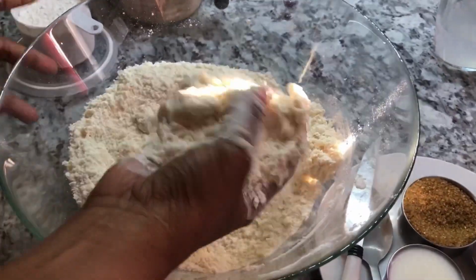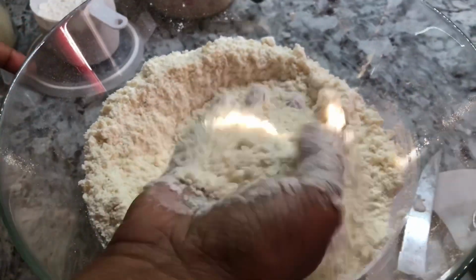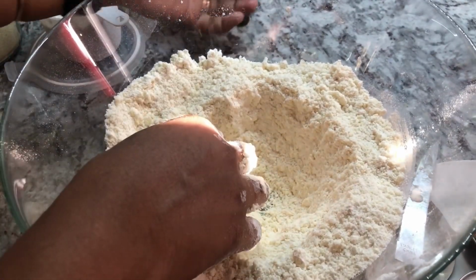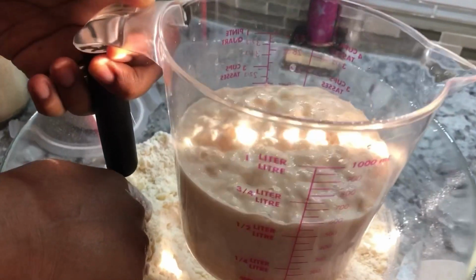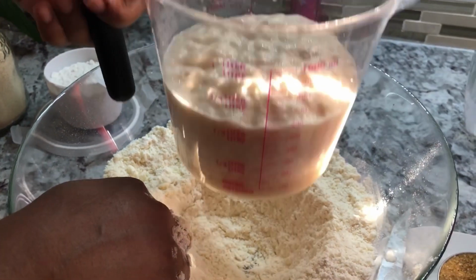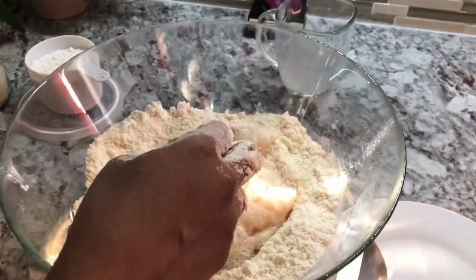I mixed in the butter and the shortening, and this is how you want the texture to look, like an oatmeal kind of texture. So now I'm gonna make a well here, and I just want to show how high my yeast has activated. Look at that. We just put in a little bit up to here, and it's halfway of this measuring cup. So I'm gonna put that in here. I wanna get out all of what's inside of this cup, and then I'm gonna add the rest of the sugar into the rest of the liquid.